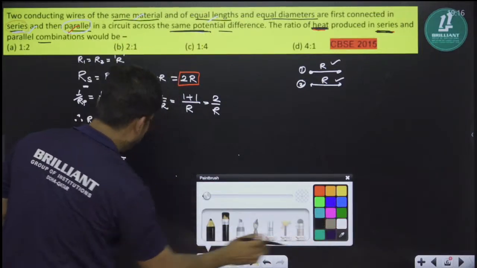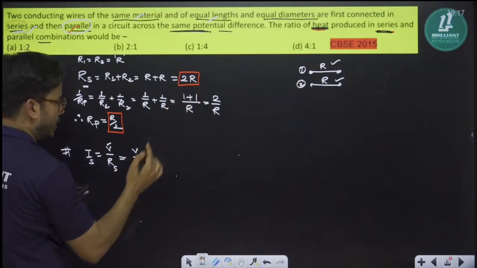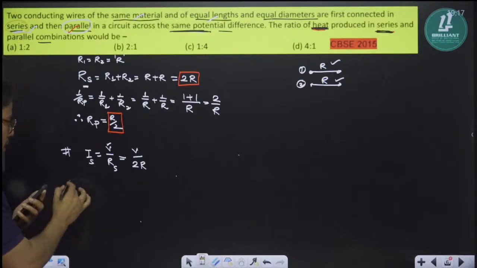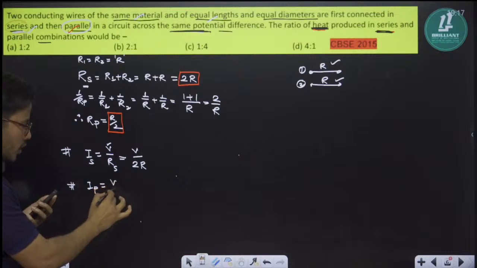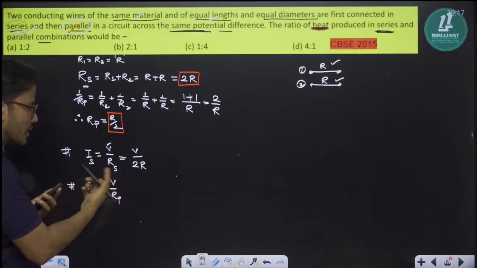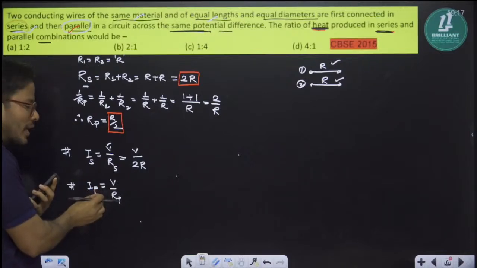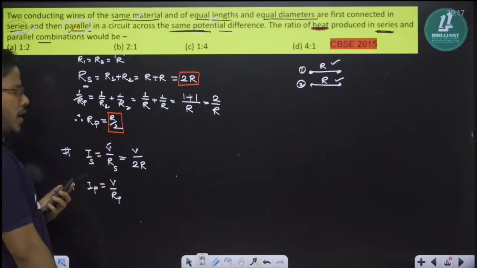So when I do this, V divided by resistance in series, which is twice R, right? So this is the current in series. Similarly, I'm going to find out current in parallel. So that will be equal to V by RP. Those who are wondering what this S is doing, I mean current in series. What is P doing? P means current in parallel, and the rest is your regular formula, I is equal to V divided by R.